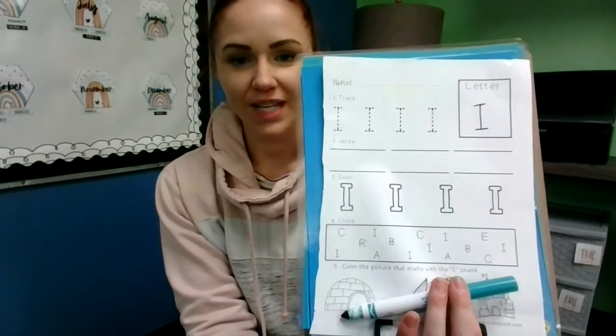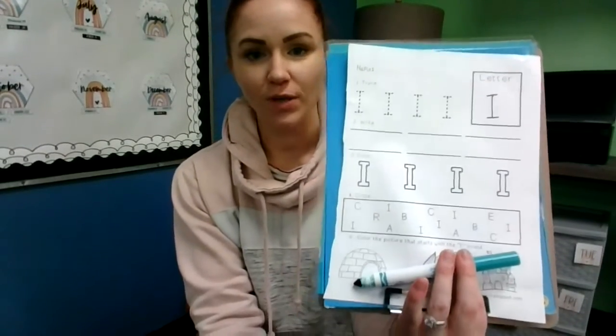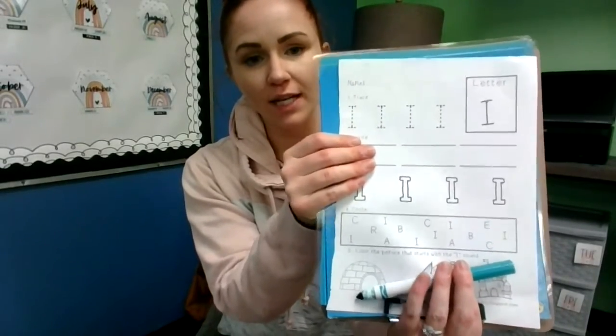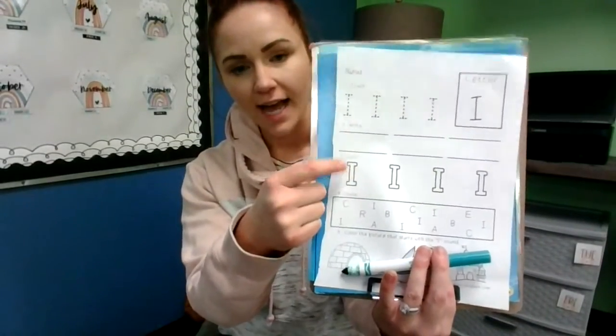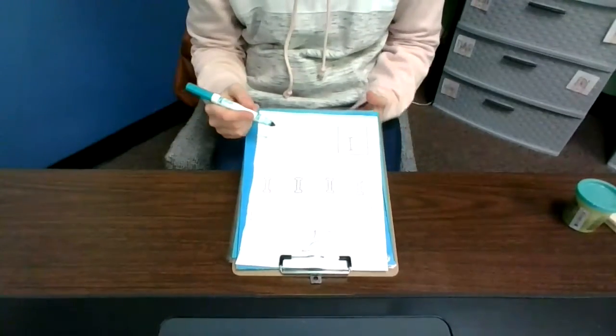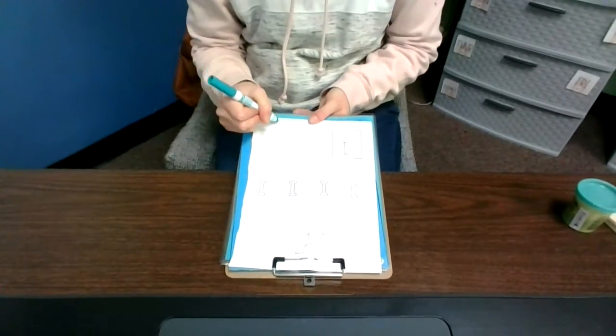My almost kindergarten friends, you need to be working on your ABC work packet for letter of the week, letter I. So you will turn the page in your packet until you see the letter I. We will start by getting something to write with. Take a look nice and close. I always start by writing my name.